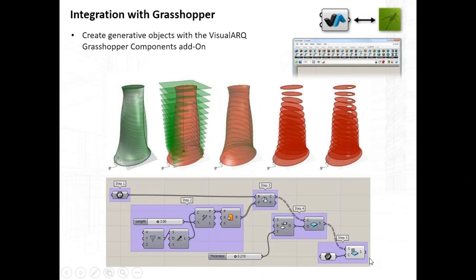Also because it integrates in Grasshopper. So this is some part that has been developed in the new version. Basically, on one hand, there is the option to generate all the architectural objects directly in Grasshopper, so it integrates in the workflow of working with definitions and generating the objects in these definitions. And on the other hand, we will see how you can create VisualARQ objects from Grasshopper definitions as well.